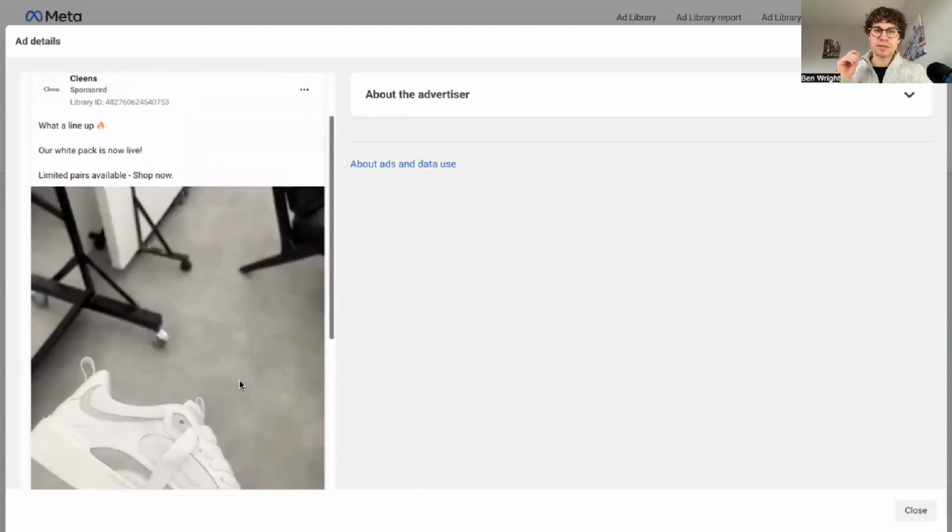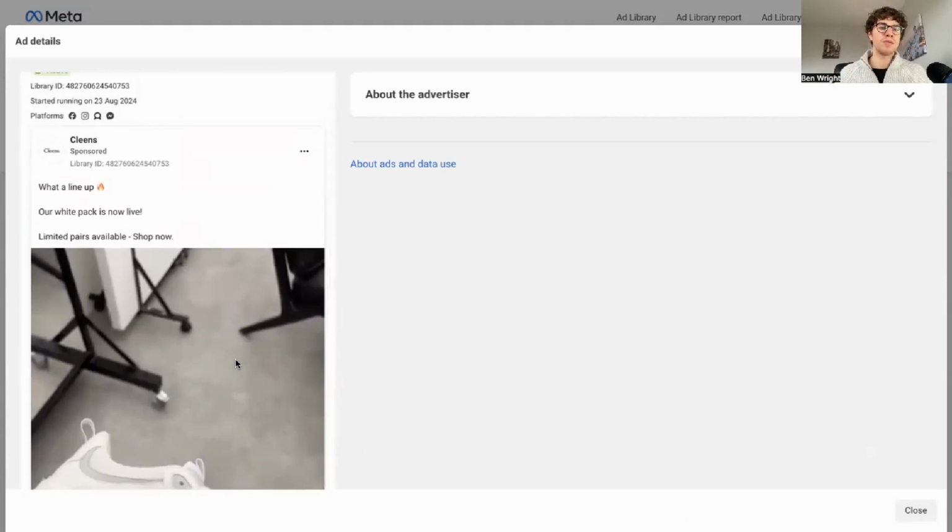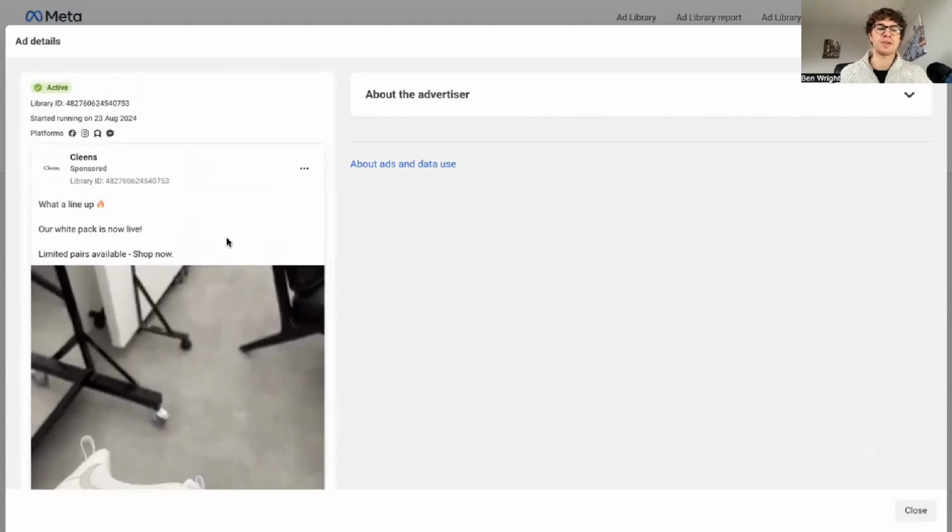So why is this important? Well, it's important because if you're noticing a pattern across your competitors, that actually they're using shorter primary text over longer primary text, and that's something that you haven't necessarily incorporated for your own ads, it's something that you can take a bit of inspiration from. If it's a trend that you're spotting, and you will start to spot trends, and it's shorter ad copy while you're using longer ad copy, then it's something you can keep in the front of your mind and think, maybe I should reduce my ad copy, because the trend I'm seeing is shorter ad copy.